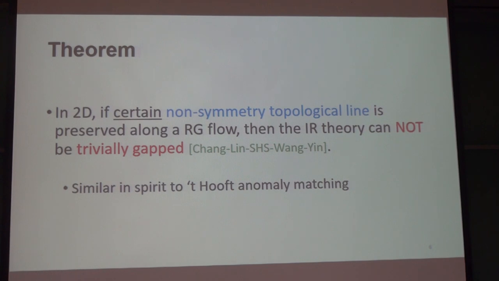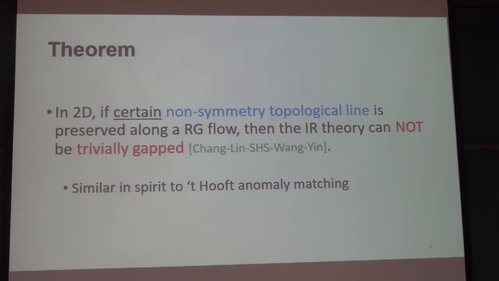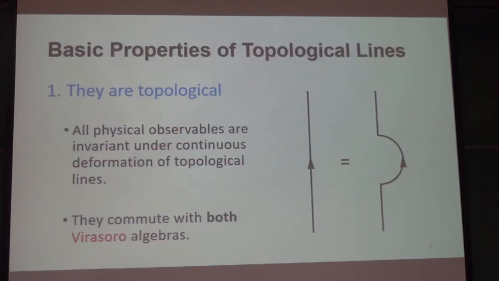Is this theorem related to the fact that topologically protected objects have tensions related to their charges? Actually, they are tensionless — it doesn't cost any energy to move them a little bit. It's important to distinguish domain walls from topological defects. In the UV, you can prepare a domain wall by varying a coefficient, and that would be some finite-mass object. But once you go to the IR, it may or may not become a topological defect.